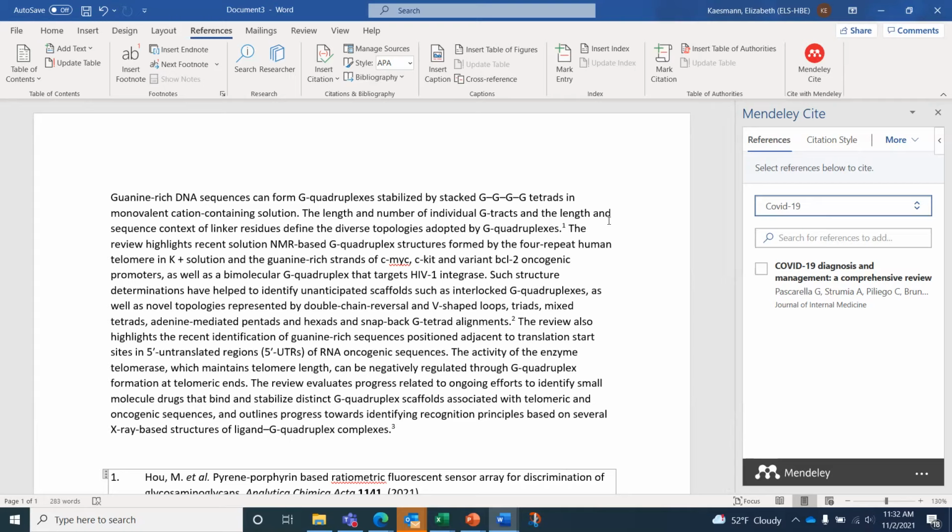Oh, there's actually a question that just came in from Liz King, and I can read it for you because I know you can't see them easily. Liz writes, this demo will be very useful for RPI students. I think they will use the Mendeley Cite plugin and notes feature as well.